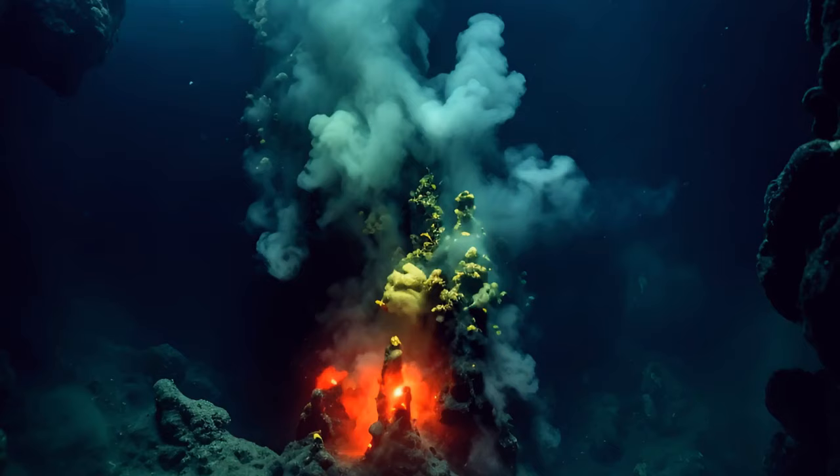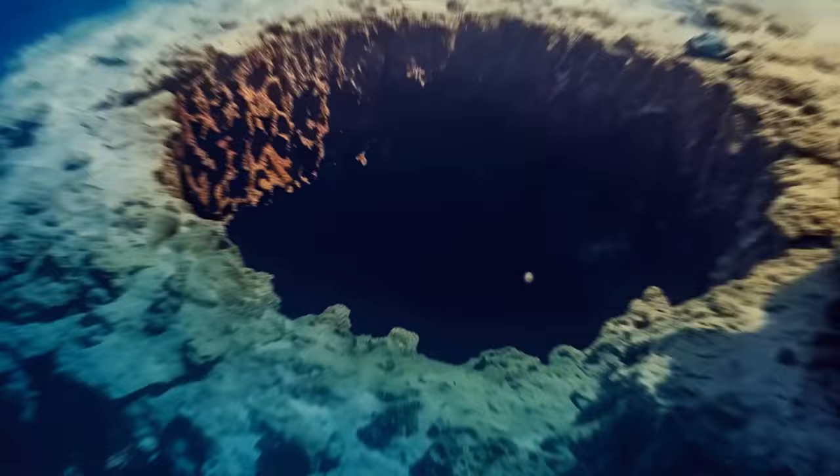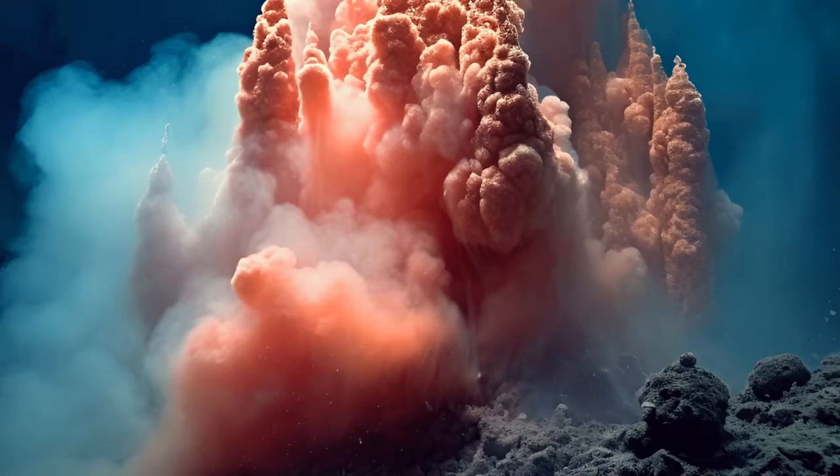But in this case, the bubbling water didn't come from a hydrothermal vent. It was there because of a spring — and that's a bit more concerning. The water in this reservoir needs to stay where it is. If too much of it seeps out, there could be some serious consequences, especially for the surrounding area.